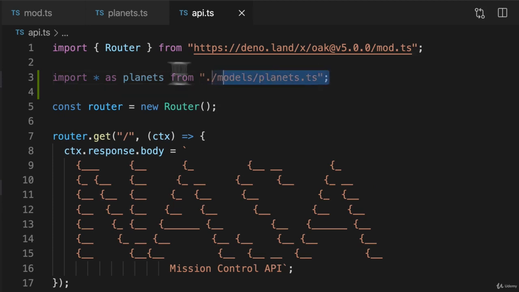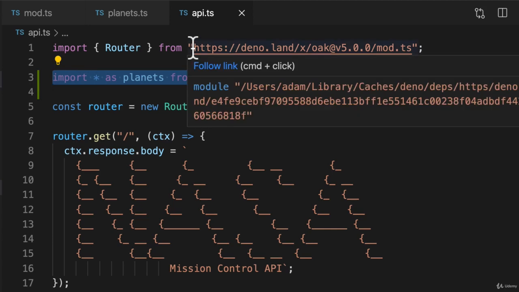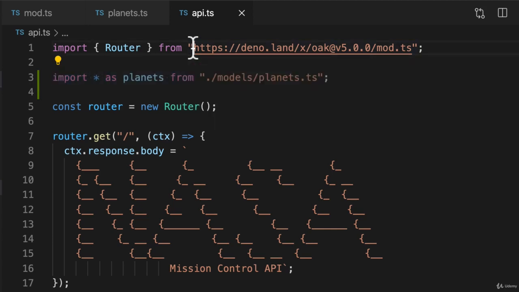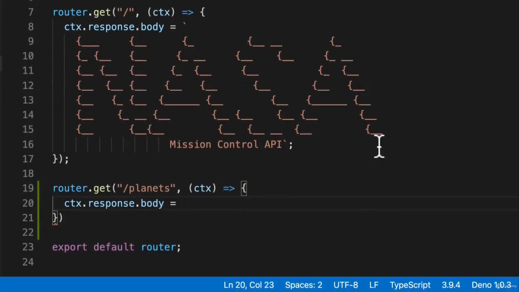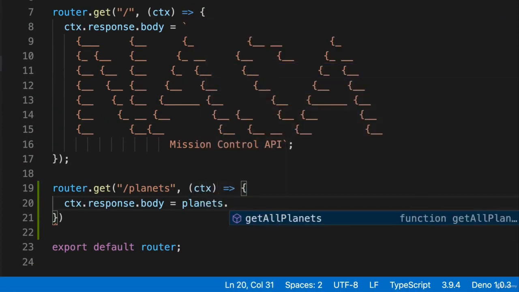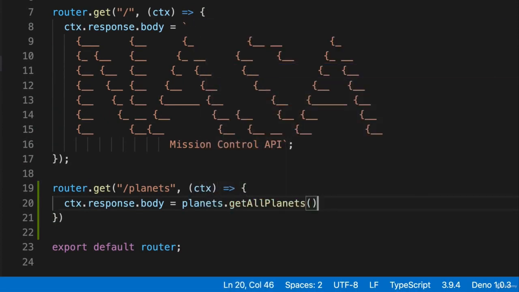Notice how even though this is a relative import, a relative URL, it's still following Deno's URL convention. It still ends in a .ts extension. So now that we have access to our planets, we can just set the response body to planets.getAllPlanets, which we just defined.